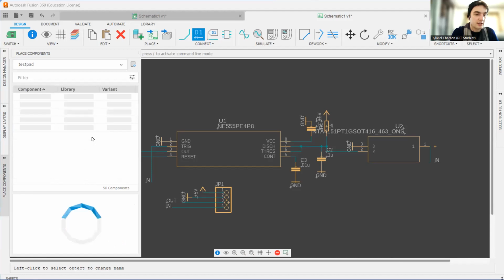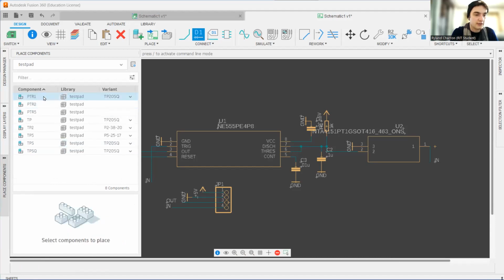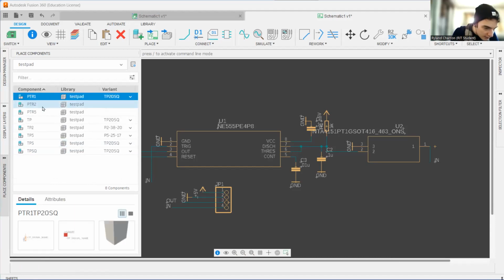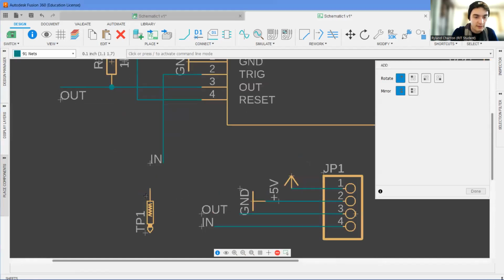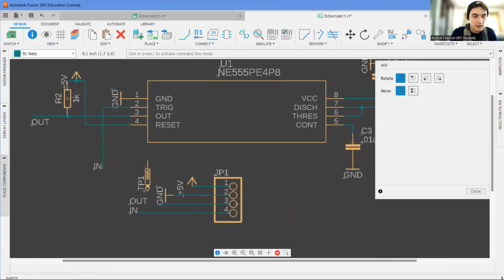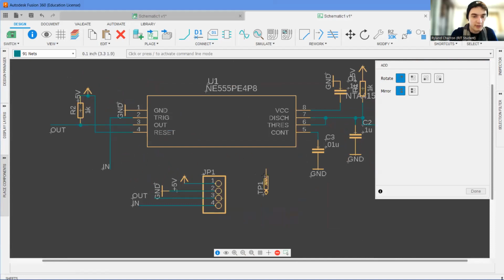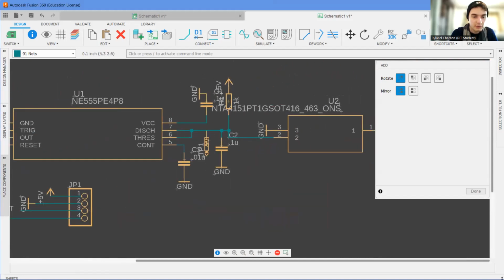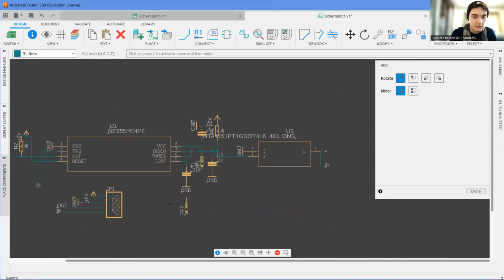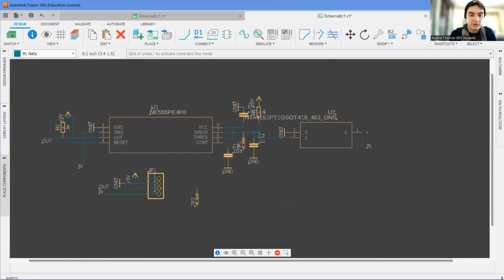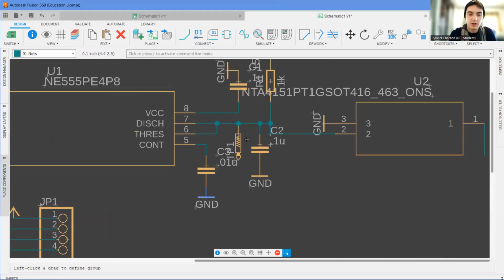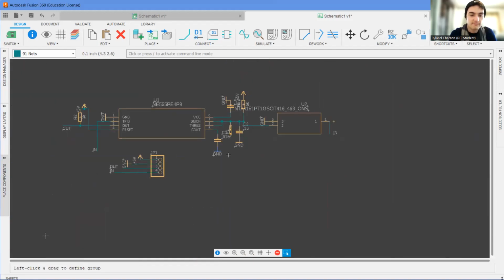So we're going to go to test pad. And let's see. Yeah, this one looks about all right. What other options do we have? Yeah, I don't want to. All right, so we're just going to grab that guy. And we're going to put one on our important node over here. Awesome. Because that's the node that kind of controls everything. So if something's going wrong, it's going to be going wrong here. We want to see it.